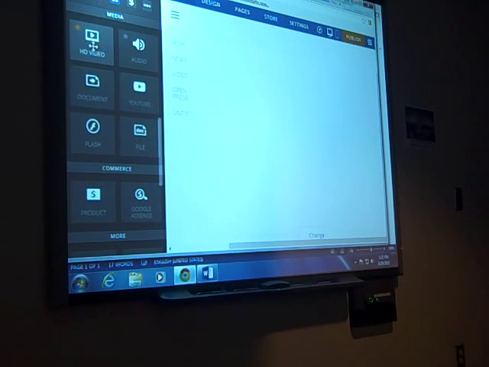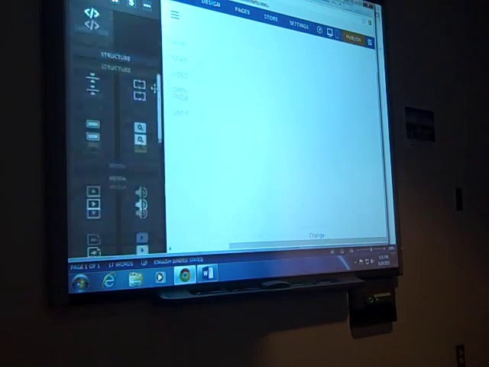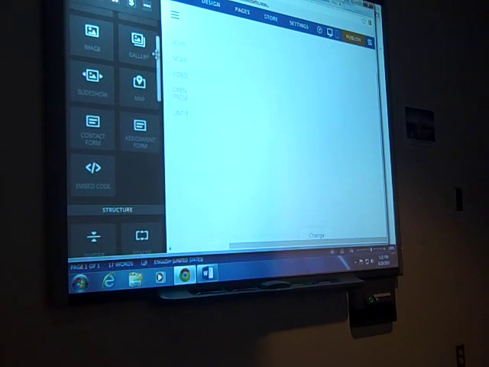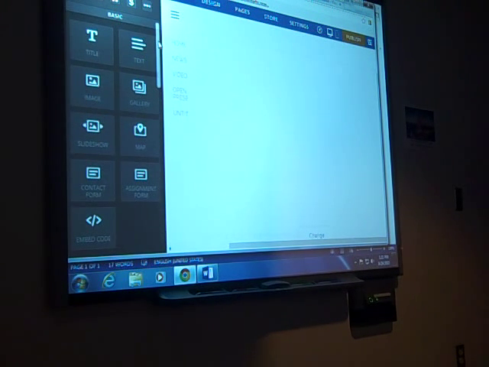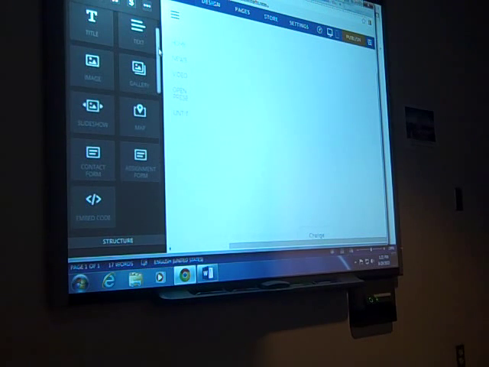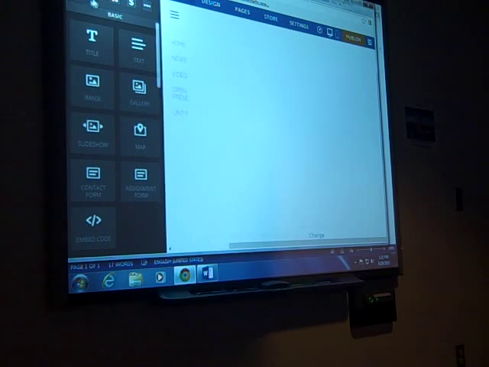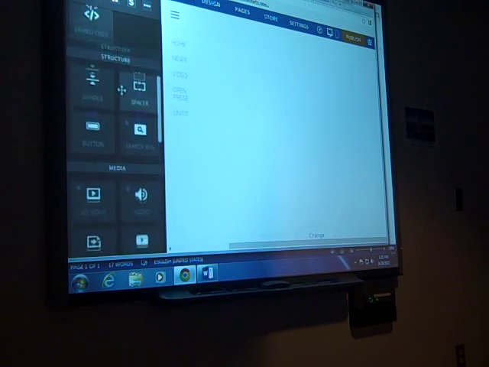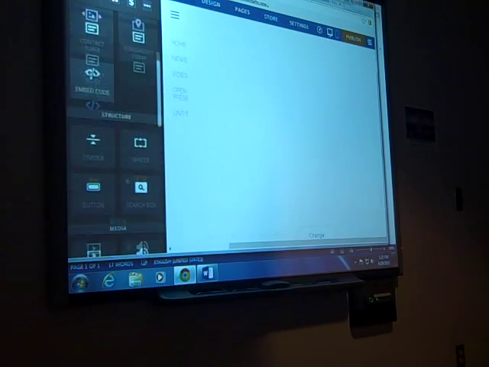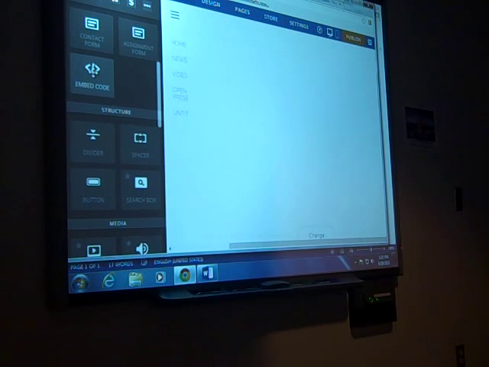Now, HD video does not work. You have to upgrade, and that means pay money. If you want to just insert a URL to the actual Prezi or whatever, you can probably go here under Basic, and embed code is what you want for a URL.